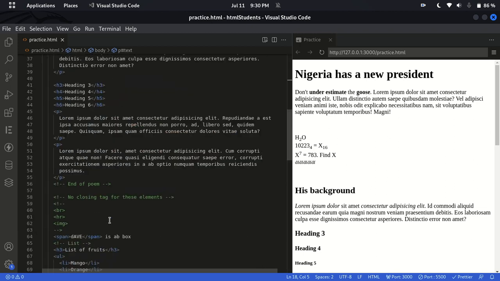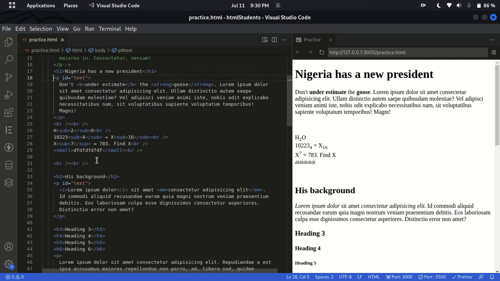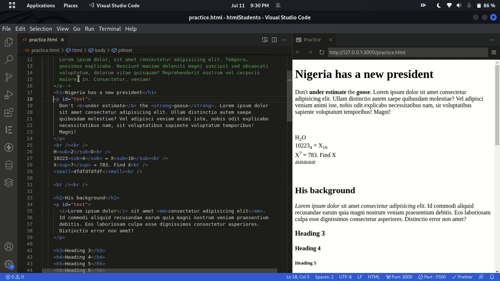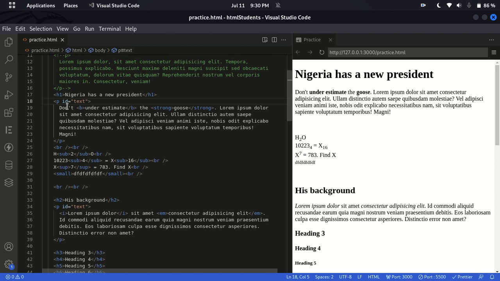Now, you can also use ID in CSS. CSS is not that strict. CSS will still accept double IDs inside a document. It's just within a document.